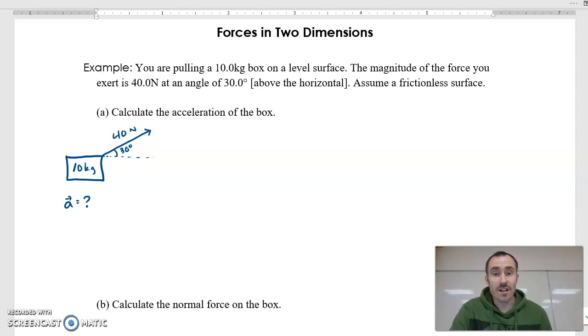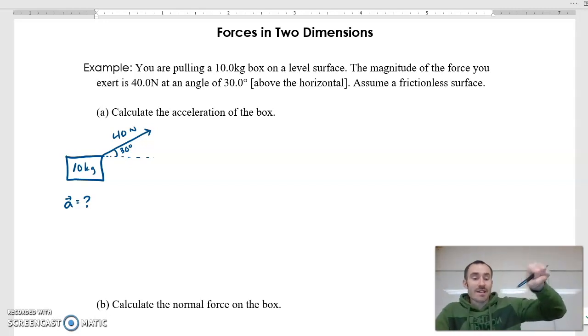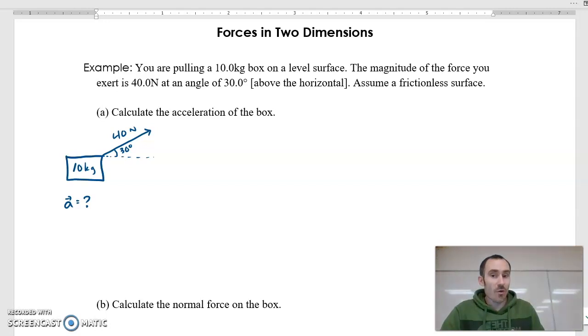This is a force question, and so we're going to use F net equals ma. But we have to recognize that the direction of the acceleration is not going to be in line with our force vector over there. If you think about pulling something at an angle like this, you generally don't pull things up into the air when you do that. When I think about pulling my kids on a sled, I'm always pulling the rope at an angle like that, but never have I lifted my children into the air on that sled. So the acceleration is not going to be directed upward at a 30-degree angle. The acceleration is going to be directed horizontally, like this.